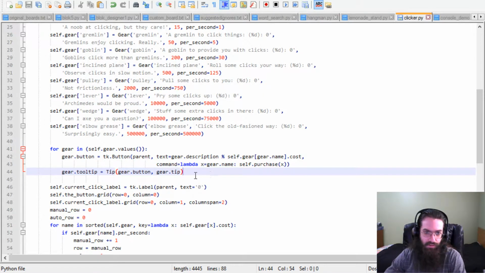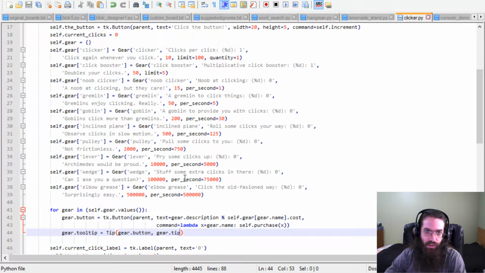I can just gear.tip, and I can make each tip have the base per second. Plus round, etc. Gear.tip. Plus, don't even need to format it.